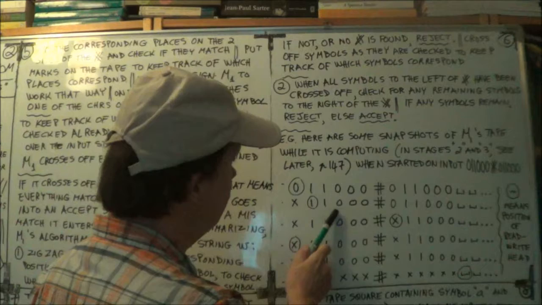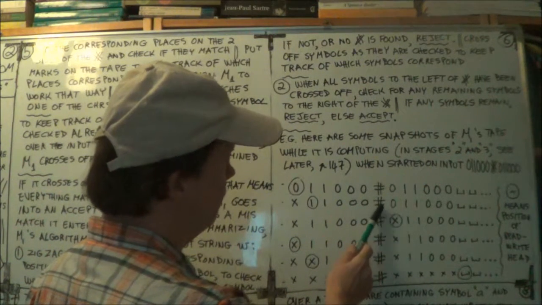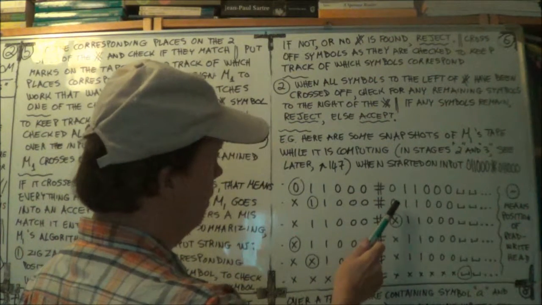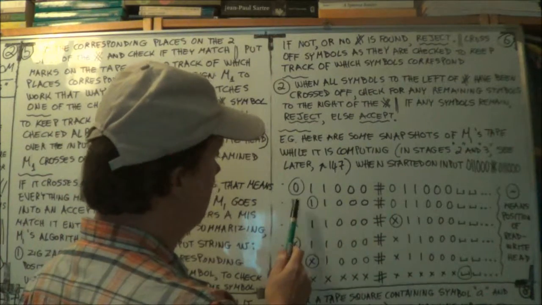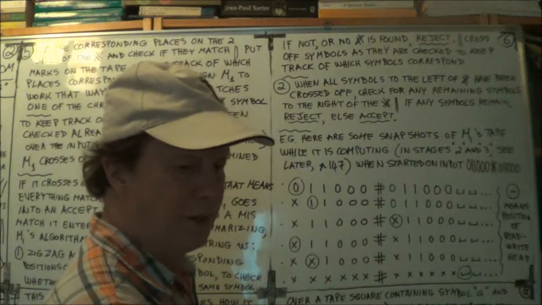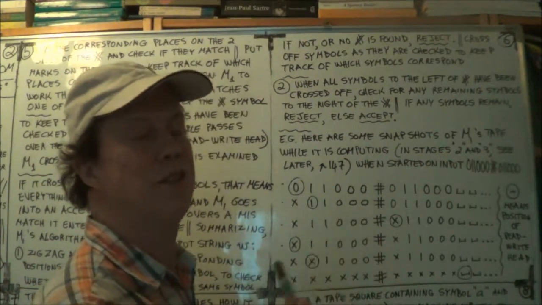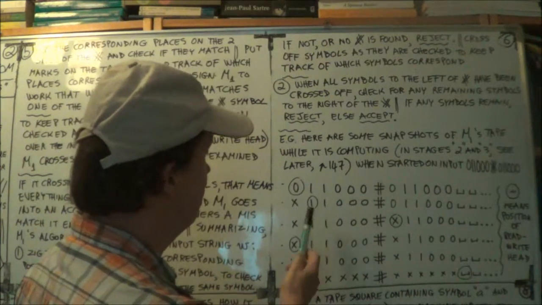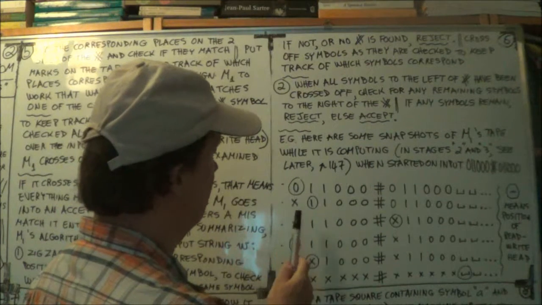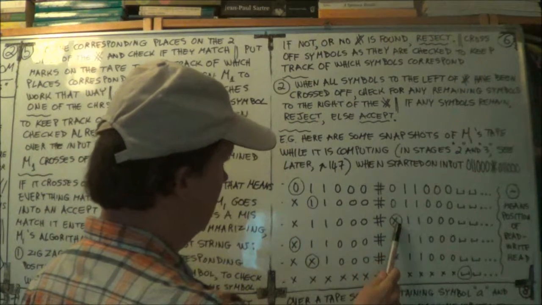Now you move until you get to one place after the hash, as I was saying before, and you look at what's here. Now the memory is stored in a state somehow, not on the tape. Remember, you've got a tape and state, so you can use both as memory. So on your state, you know that this was a 0. And you move to here.